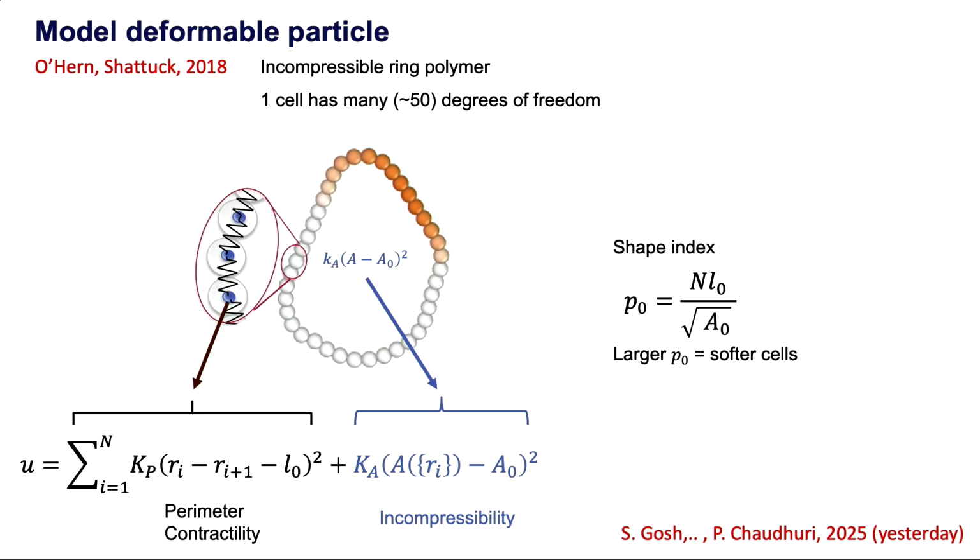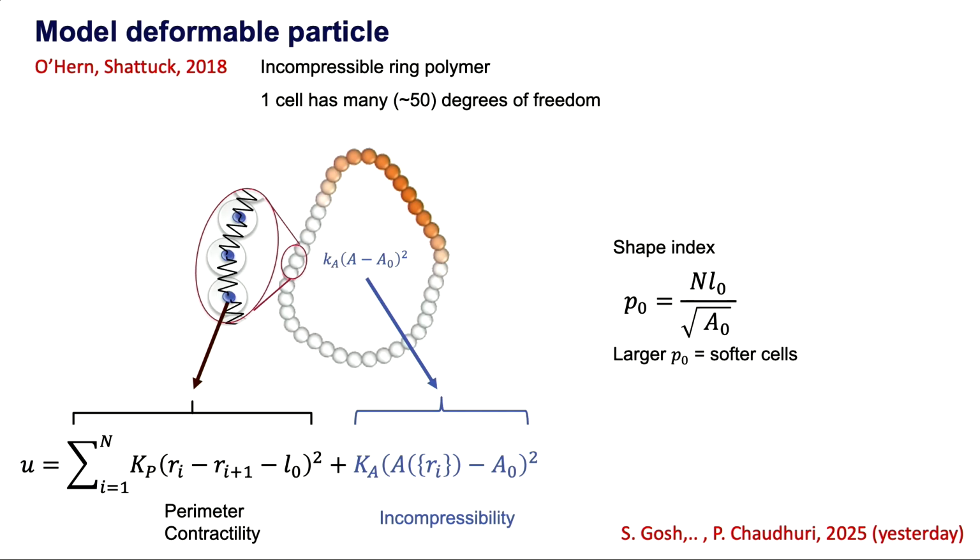The starting point is related to what we saw in the last talk yesterday. It is a model introduced by the group of Corio, the deformable particle model. We are in 2 dimensions, and each particle is described as a ring polymer. So in the energy functional, you have a term here, which is just the sum over all the springs.